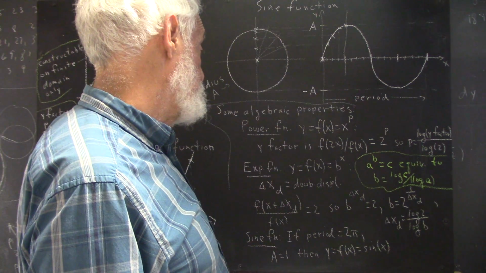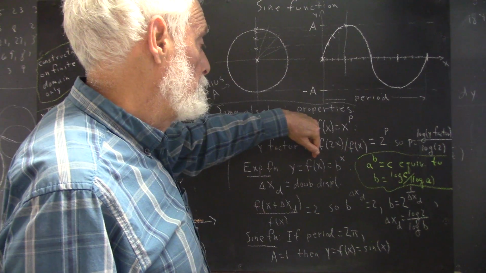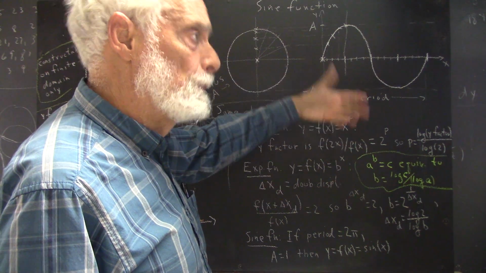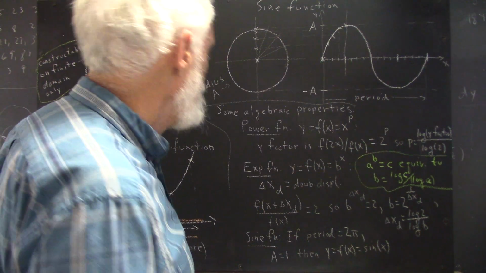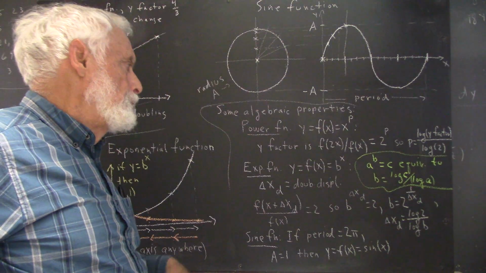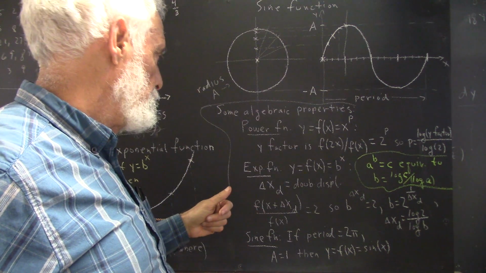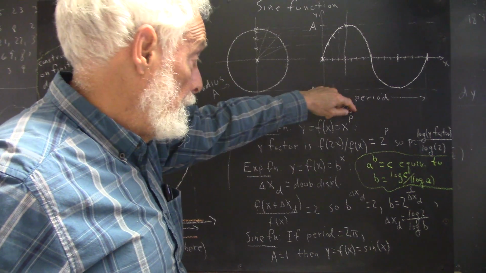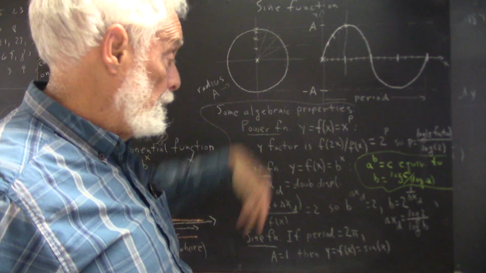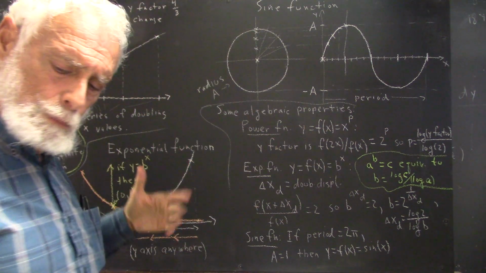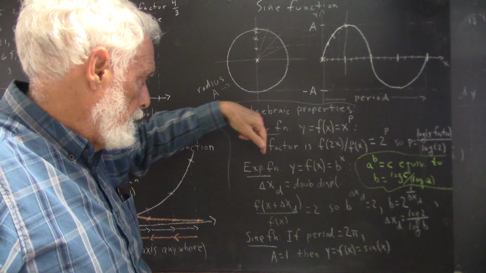For an exponential function, the form is y equals f of x equals b to the x for your most basic exponential function. We do extend the term power function or exponential function to what we get if we multiply any of these functions by some constant number. But yeah, you've seen that. You understand how that works.